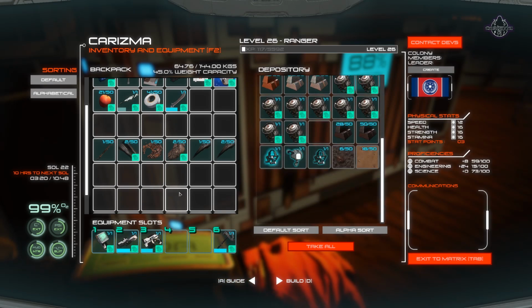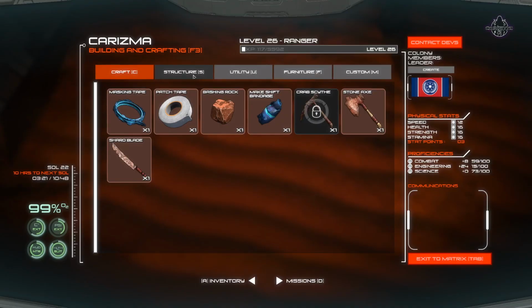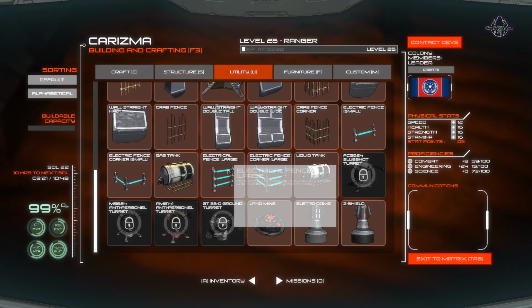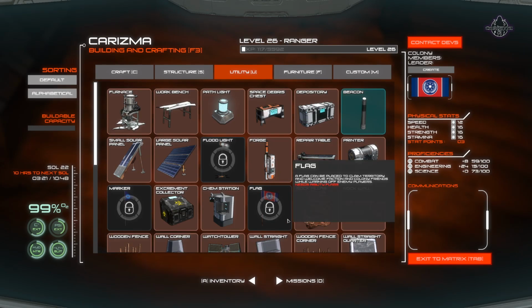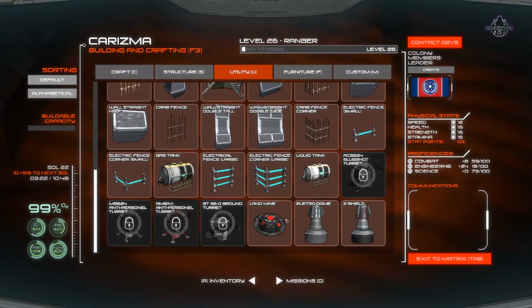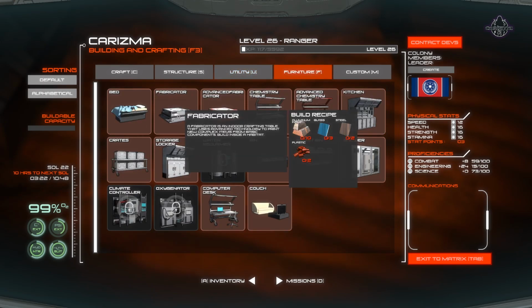Pretty good. Okay, so what do we need for the fabricator, now that we can make it? Where are you, fabricator? Again, I'm not seeing it. What is wrong with me today? Furniture. There we go. New plastic, aluminium, glass, and steel.